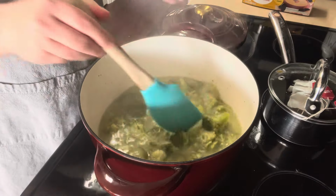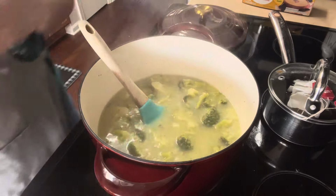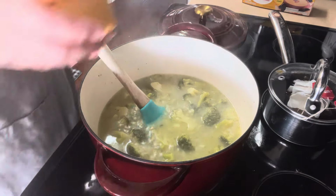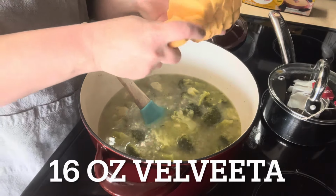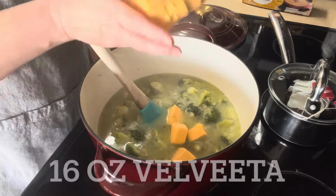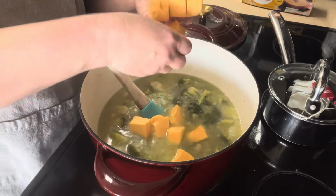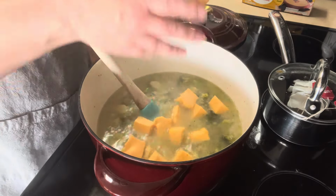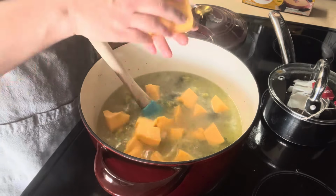So right now this has been going for 20 minutes and now it's time to add in the cheeses. So the first thing is a half of a regular size block of Velveeta, and I am using the regular Walmart brand, Kroger brand, generic, whichever one is the cheapest. So you're just gonna add half of that in, obviously cut into chunks, so it will melt a little more smoothly.